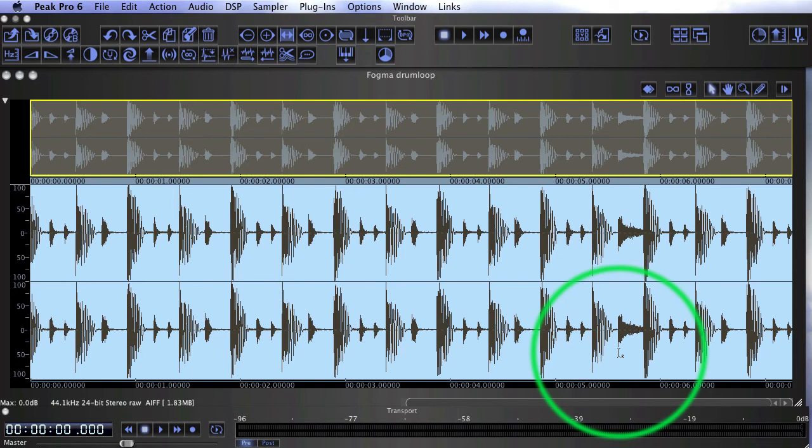Now I'm going to use a program called Propellerheads Recycle, and you may have heard of it, you may not have, but I'll show you how it works, and then we'll look at other methods we can use without using Recycle. Hopefully these methods will work for every DAW, and you shouldn't be restricted to using just one program. So let's have a look at Recycle and see exactly how it works.